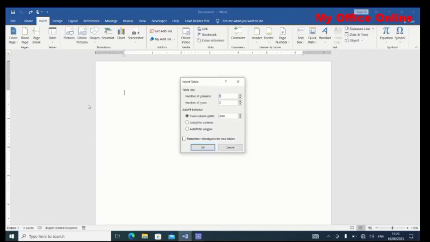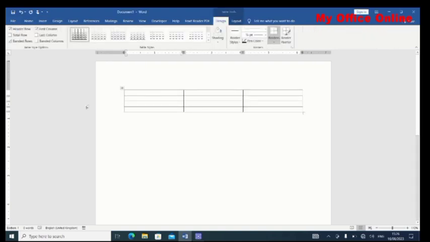Then you have to determine the number of columns you want your table to have. I just want 3 columns, so I can use the down arrow of my keyboard to reduce it to 3 columns. If I want to jump to rows, then I will press the Tab key, a little bit above the Caps Lock. If I press it, it will move to the other section. Then I set the rows. If I am done, I just press Enter, and then I have my table.